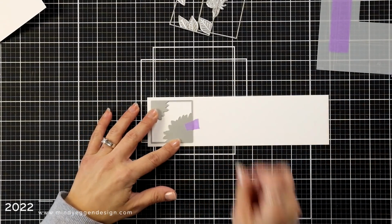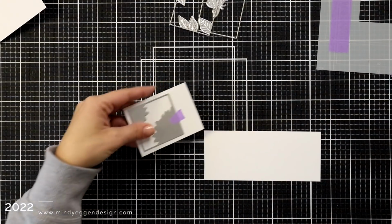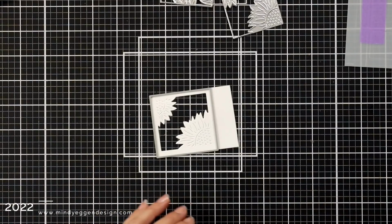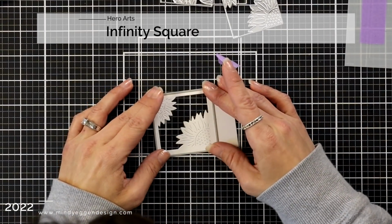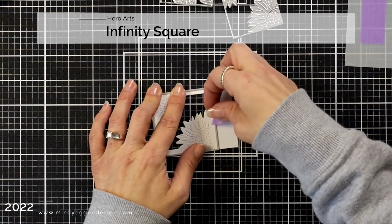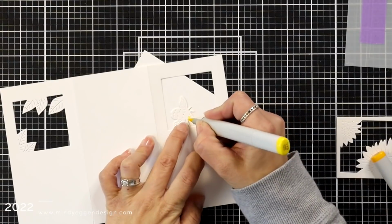This is actually the scratch cardstock from when I trimmed my large piece of cardstock down for my trifold panels. So I held that down, ran it through the die cut machine, and now I'm going to trim it out using an infinity square. I just found a size that fit best with my flower. Now I can work on coloring these die cut images.